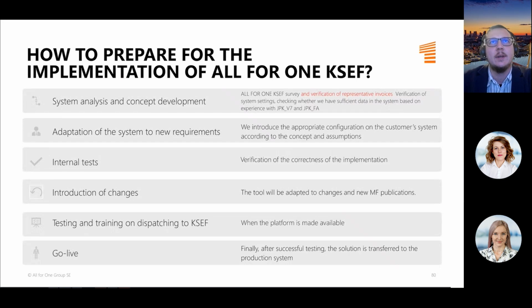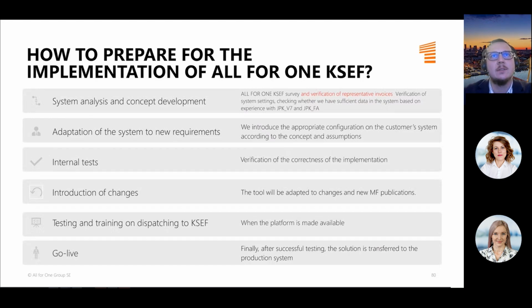We always start with the verification of your system. We start with the analysis, and later we have the knowledge of how the product should be customized to your particular SAP implementation. We are going to make the initial configuration of the tool and set up the connection to the platform. We do internal tests. Later on, you will be trained, and the tool will be tested together. This testing phase will take a couple of weeks. And at the end, we will finally start with the go live.